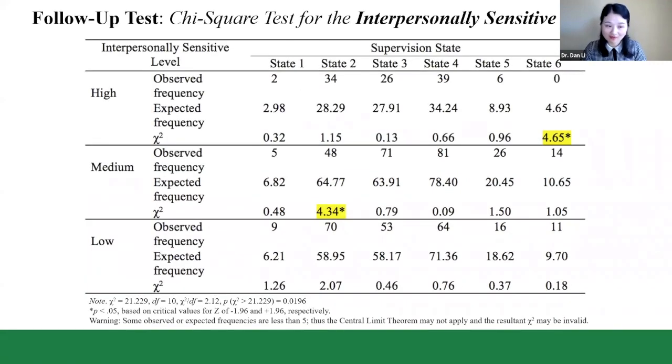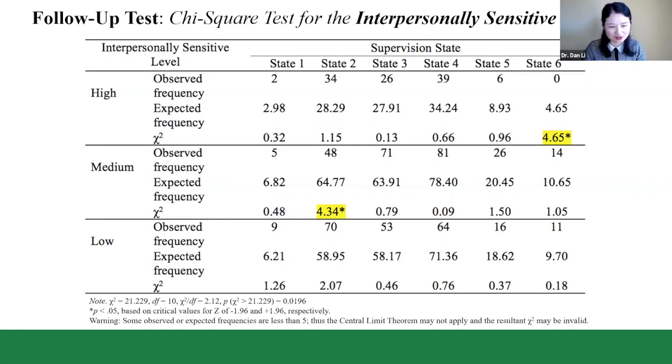Supervisees who rated their supervisor very high on the interpersonally sensitive subscale tend to work less on the last stage, furthering professional development. This makes sense because highly interpersonally sensitive supervisors tend to address relationship-related issues. They may focus more on the relationship between supervisor and supervisee, the therapeutic alliance between the supervisee and their client, maybe the parallel process between the counseling and supervision processes.